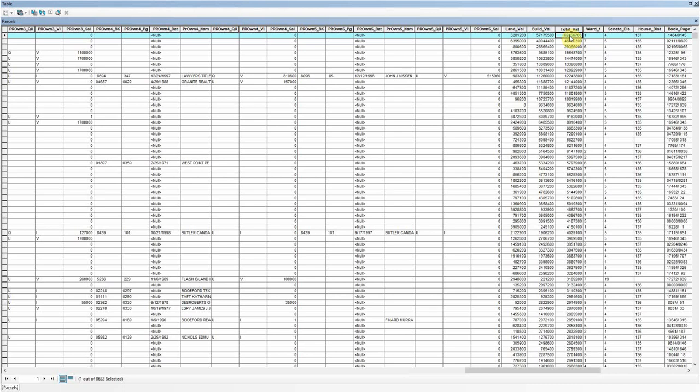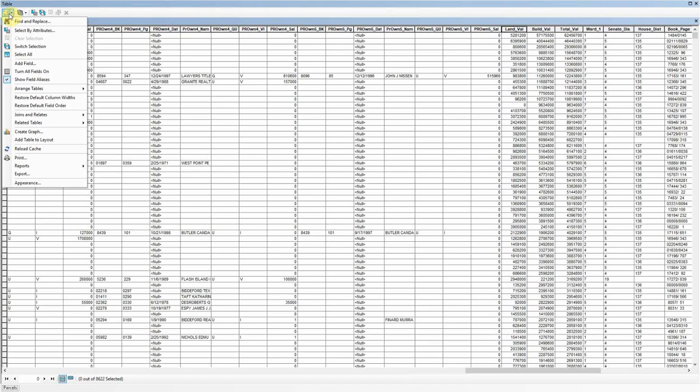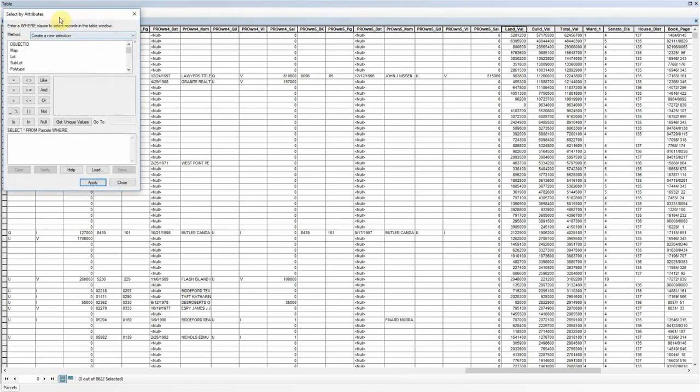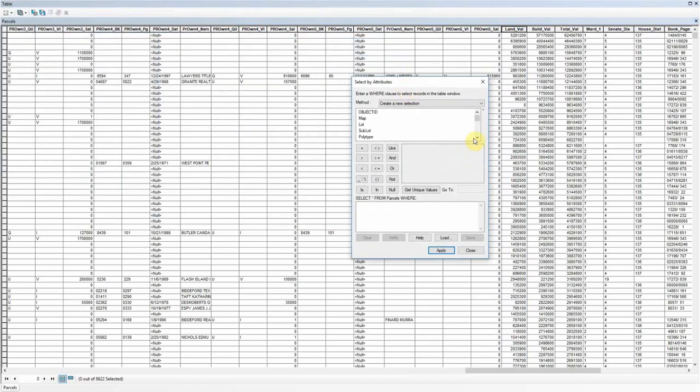However, let's say we were doing a project where we were looking at political differences. And so we narrowed it down. We said in this town we want to look at people that own property that's between $500,000 and $1 million. That would be land value for just property. And so then we could do this. First of all, I'm going to clear my selection, and I can do my select by attributes again. This little box up here, select by attributes, and you would do land value.